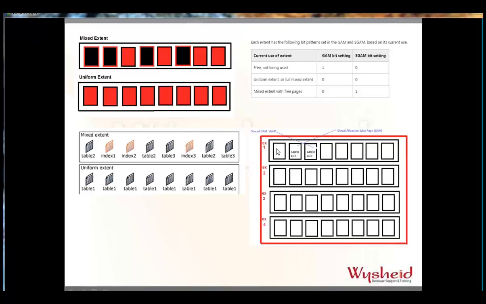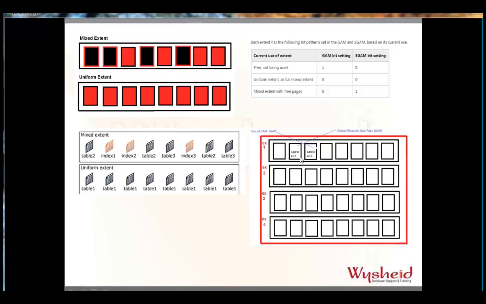And then the second page will have information about the global allocation mapping, and the third page will have the shared global allocation mapping. When the global allocation mapping will be used and when the shared global allocation mapping will be used for extents, we will see.